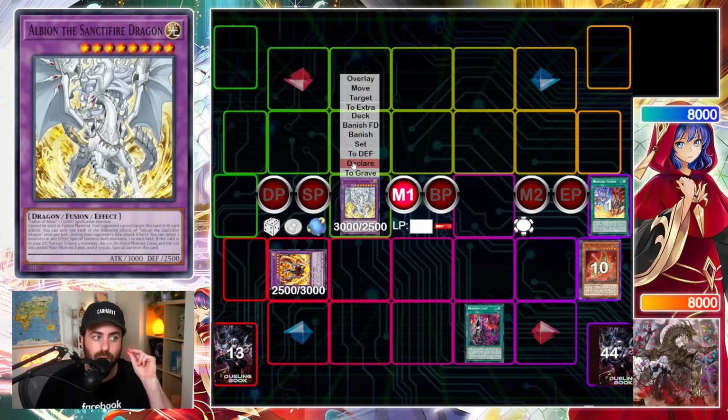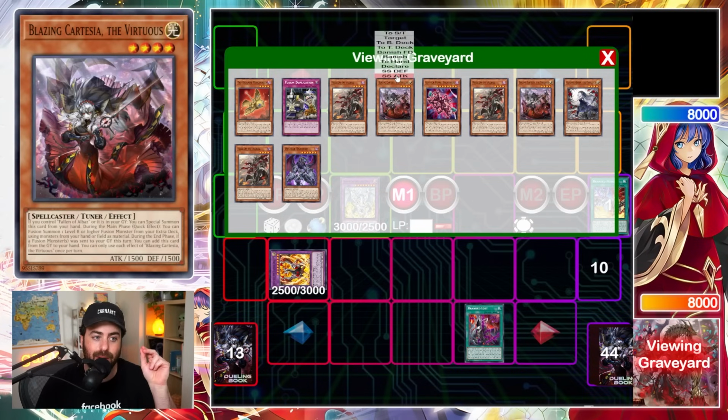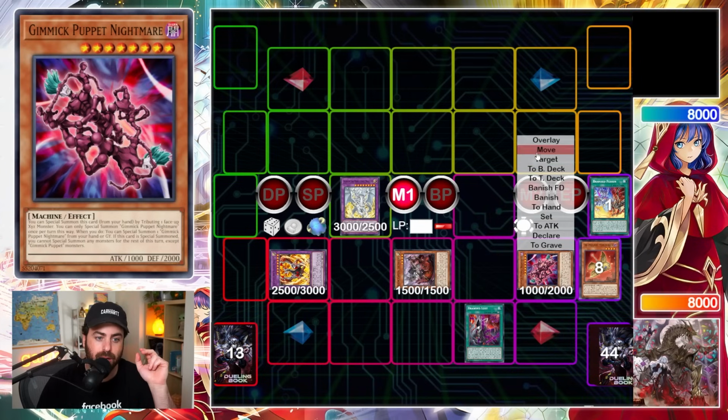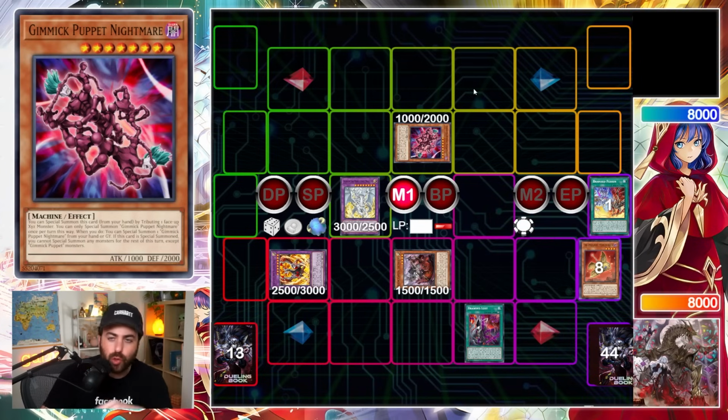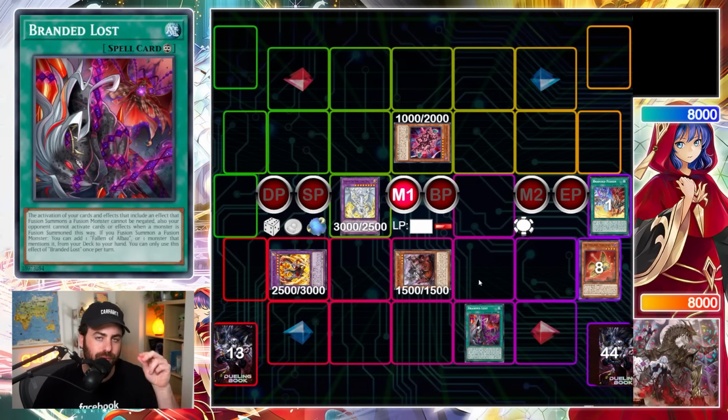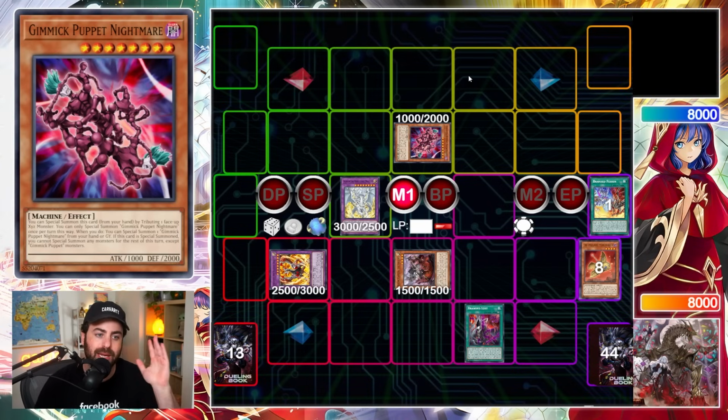So priority goes back to you, and you can activate Albion the Sanctifier Dragon to summon whatever you want from the graveyard, right? So it's not super easy to do, and sometimes you have to think about the exact line you want to do it in, but this is the way where you can get protection from Branded Lost while also making sure that you puppet lock your opponent. You don't necessarily have to do it this way.